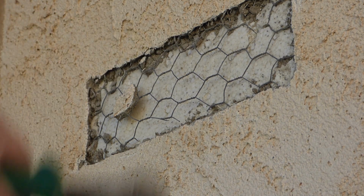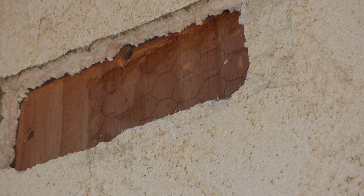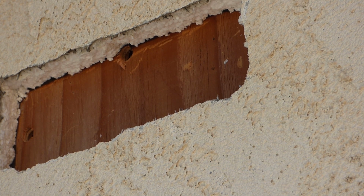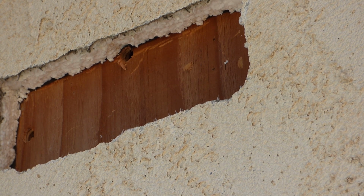And then we'll get to, it looks like styrofoam, which I might just go back in and grab that drywall knife or something like that and work that way through. And then behind that styrofoam will probably be the wood paneling. But we'll find out stucco. After cutting through that styrofoam, after getting through a little piece of black tar paper, which was no problem, we got to the wood paneling there.